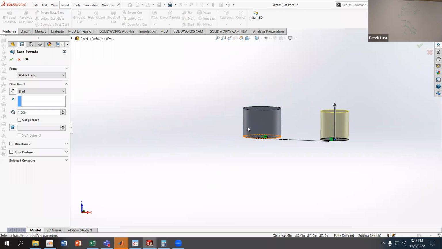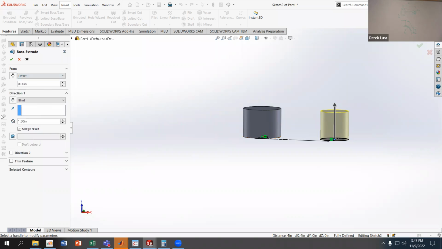Now, for this one here, if there's some offset, if I'm given the height of this cylinder and the offset, use that. If you're given the position of the top versus the position of the bottom, use that. Use whatever dimension you're given whenever you can. So if I have a height here, and then there's some offset, and then another height, use that. I don't have to have it start from the sketch plane. I can have it start from some offset of maybe 0.25 inches, and it goes in the other direction, something like that. I can control all of those things directly.